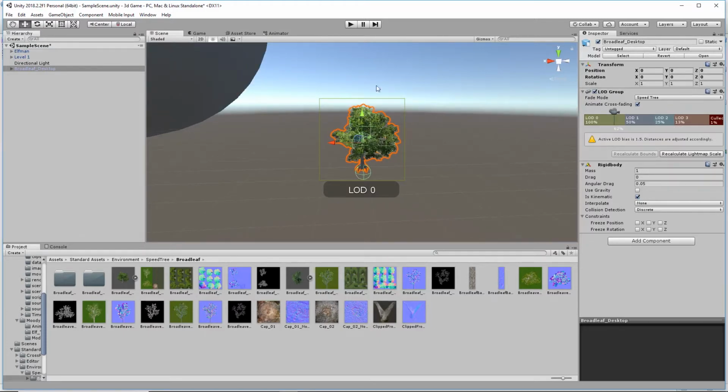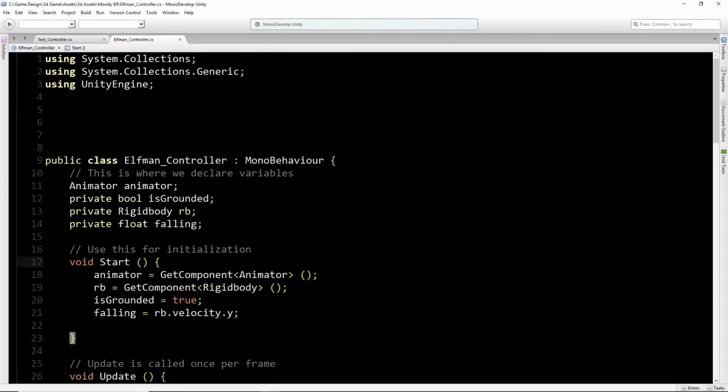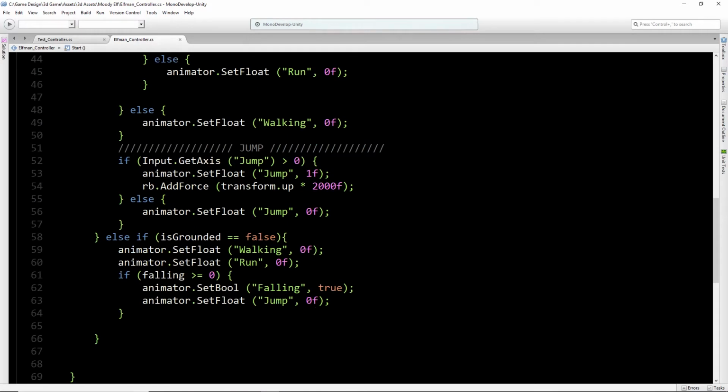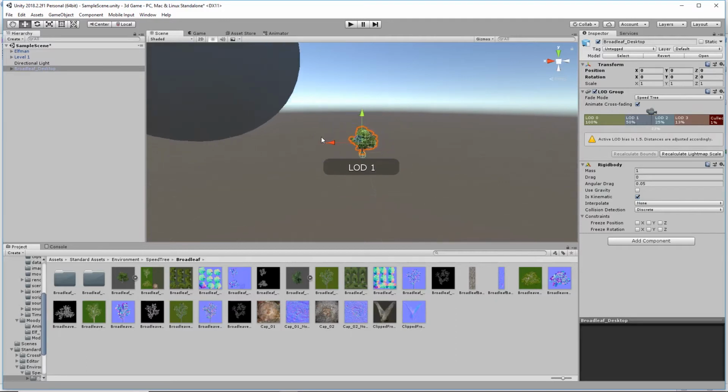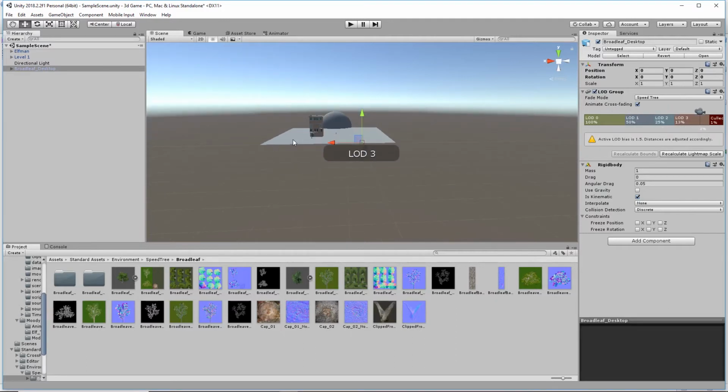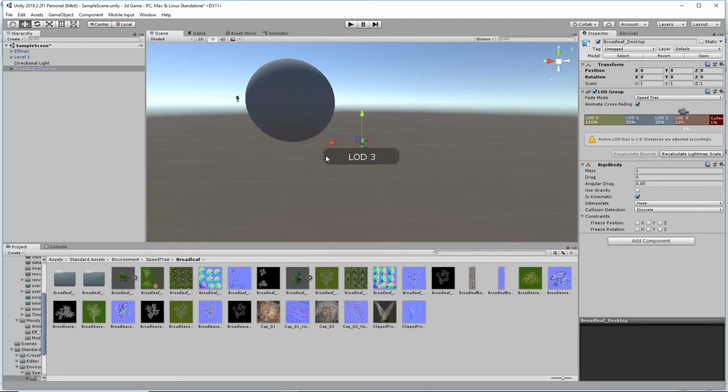And you know what this lets me know? This is why I'm having such crazy issues with jumping and my character falling so incredibly slowly. And that's why in my code here I had to multiply, and you probably didn't have to do this if your scene wasn't as big as mine, but I had to multiply times 2,000 to get him to jump halfway up in the air, right? And the reason for that is because, look, this is a normal sized tree. Look how big my scene is. My scene is huge.